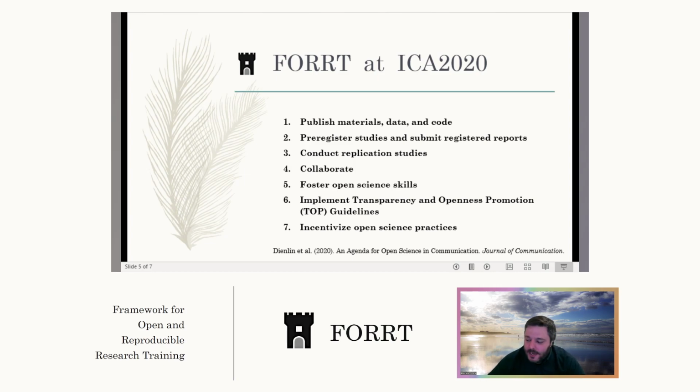Sometimes when I say open science, I also mean reproducible science. They are very enshrined in each other, so I don't make a super big difference between them. There are obviously differences, but one leads to the other and vice versa. And some say that reproducible science is enshrined in the open scholarship or open science movement.